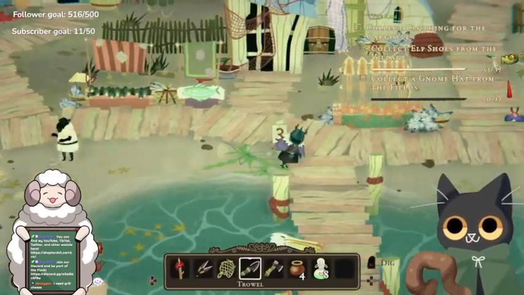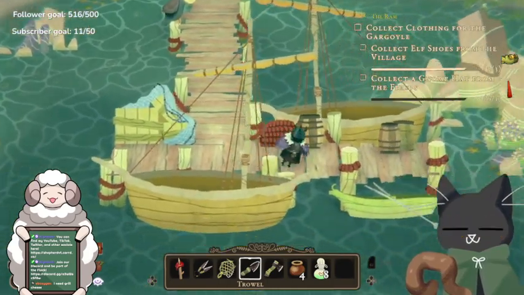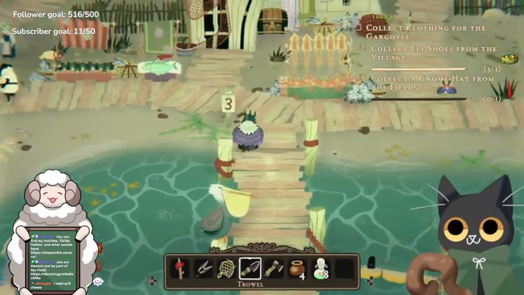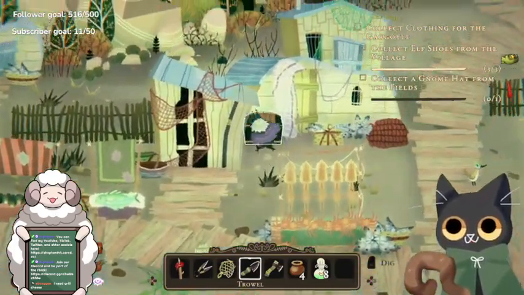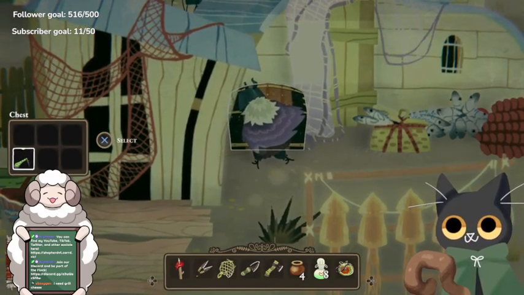Pelican. I kind of hoped I could talk to him. Did I grab what was in here? I did not. Fishing line.